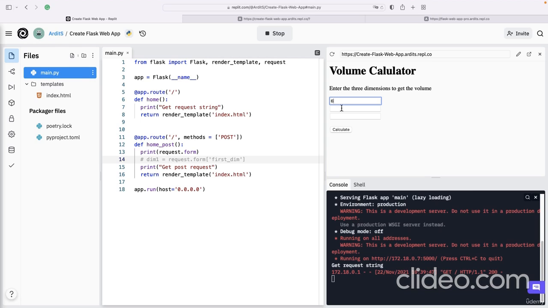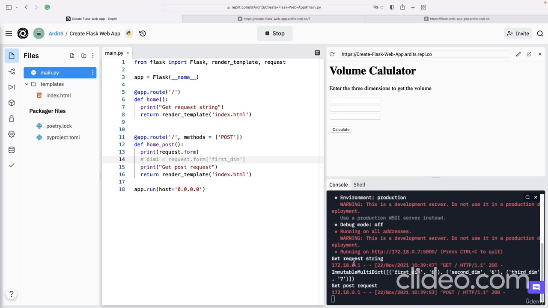So if you enter 6, 6, 7, calculate, we get this immutable multidict, which resembles a list. So it has these tuples, and each tuple has the name of the input and the value that the user entered.